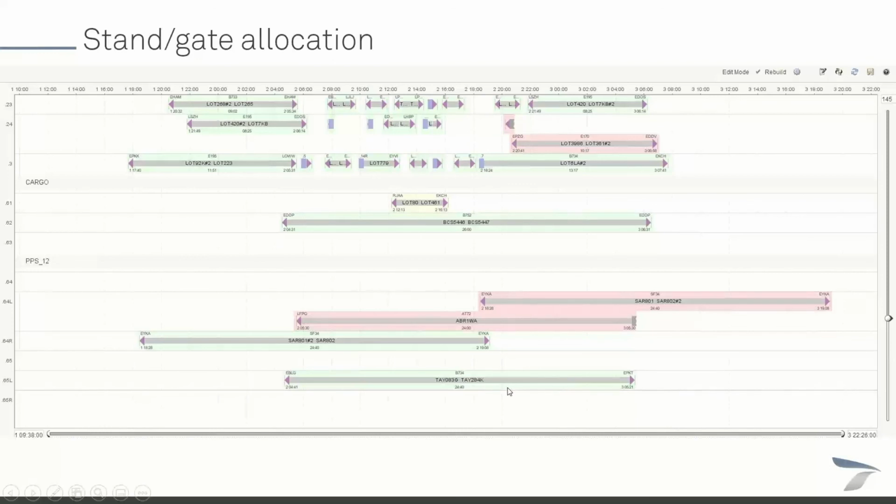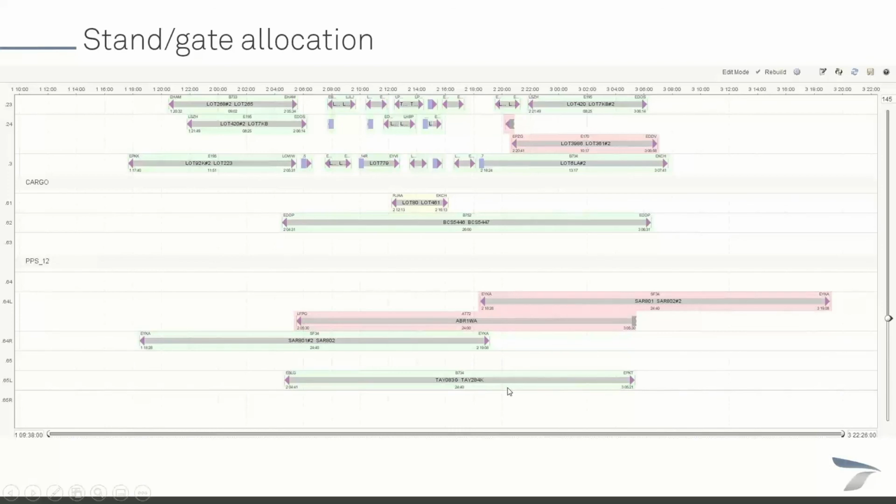As you can see, this can be done before simulation if you want to, so that you can have a stand allocation before the simulation runs. And that's very valuable, that's very important. Why would you want to allocate your stands before running the simulation? Because then you might be able to measure, for example, how many gate changes you have had with this traffic schedule at the end of the day.